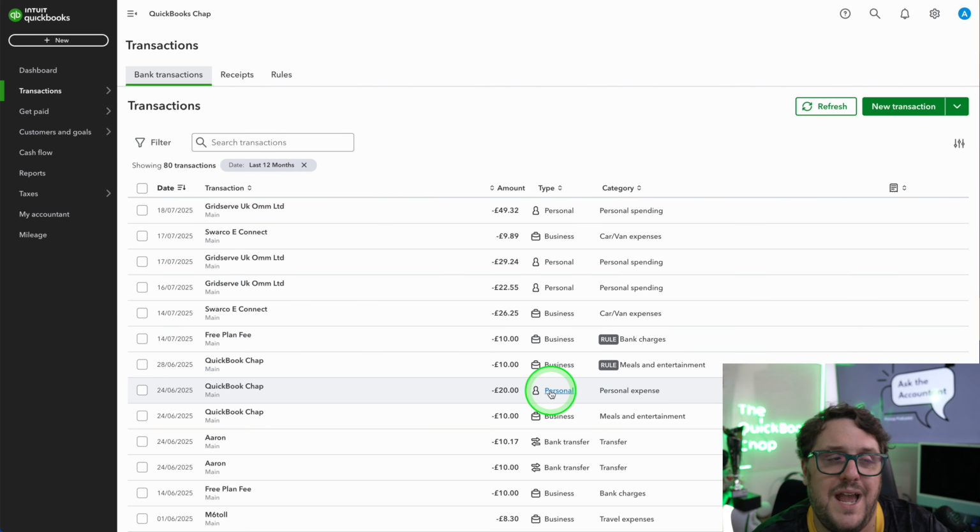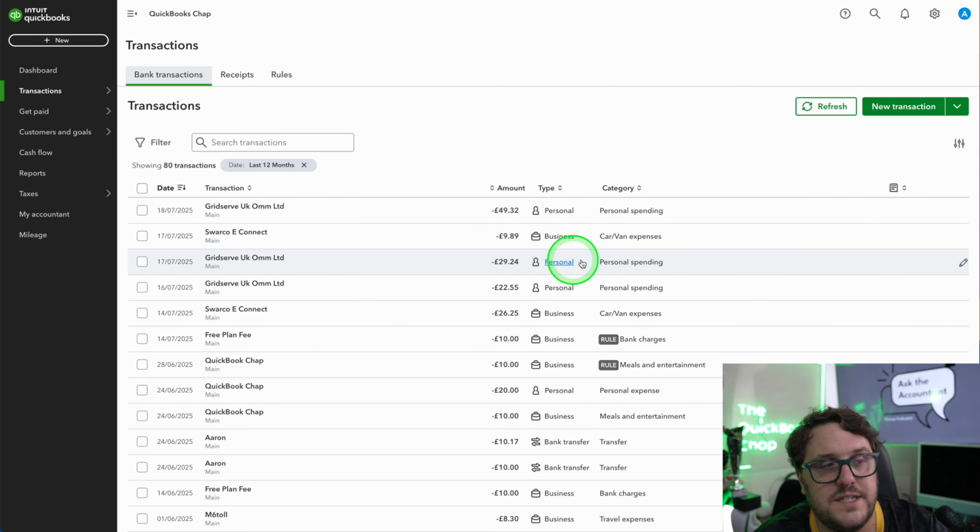But what I would urge every single one of you out there to do is get a separate bank account for your business transactions. Stop using your personal account, start using a separate bank account, and then that's a separate bank account that you're going to connect to whatever software you're going to use for MTD. That will save you a countless amount of time, so you don't have to go through the personal items. If the odd personal item comes in on QuickBooks, absolutely fine.